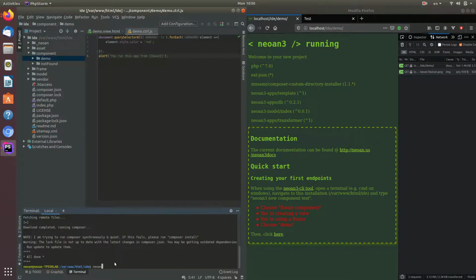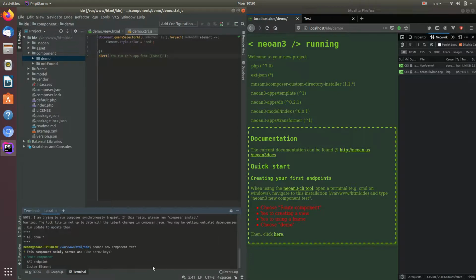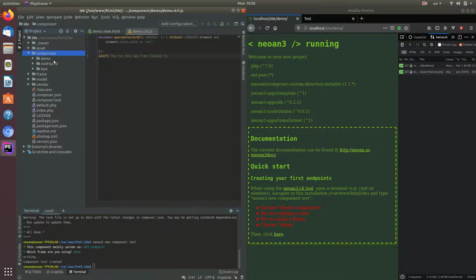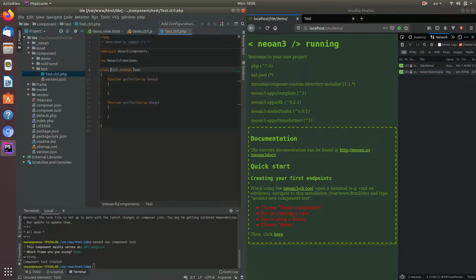So in that case, I'm going to say Neon 3, new component, and I'm going to call it test. And I'm going to say this is an API endpoint. And so what I have here now probably has a get test.